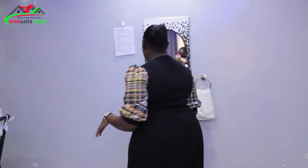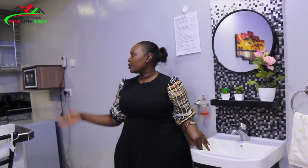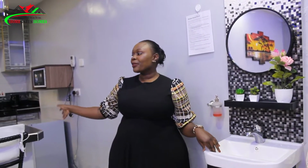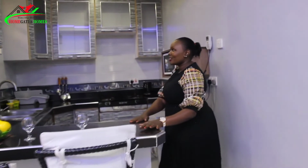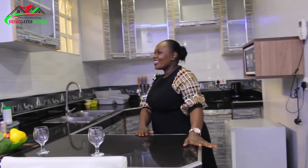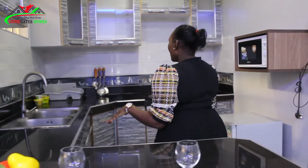And then we have a serving sink, so anyone can access from the living room or from the main kitchen. At the kitchen, we have an open kitchen, which is beautiful. Look at those colors; they are blending with the house. Yes, and you can be served with your cup of your glass of wine. And as you enjoy your view, you have a view of your television. You can watch as you prepare food over here.